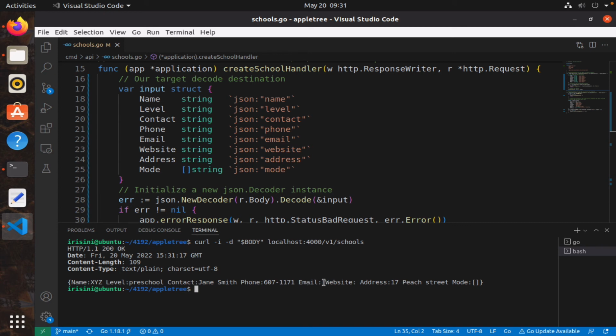And so it's like an empty space. Website, empty space. Address, of course. And for mode, since mode is a slice, the zero value for a slice is just the empty slice. All right?